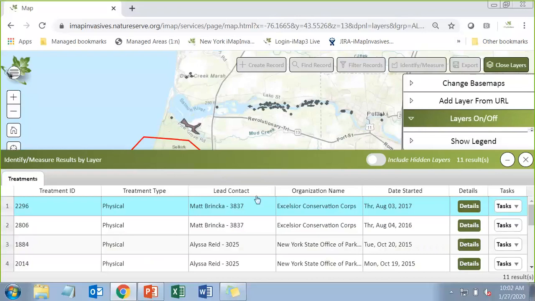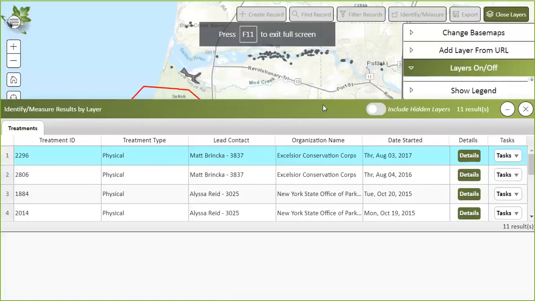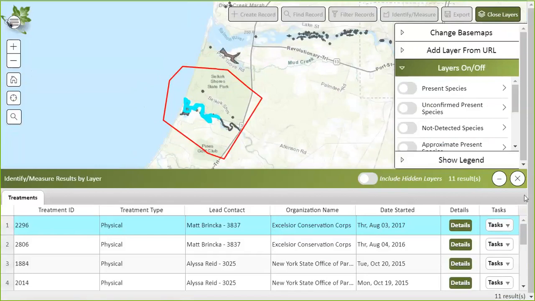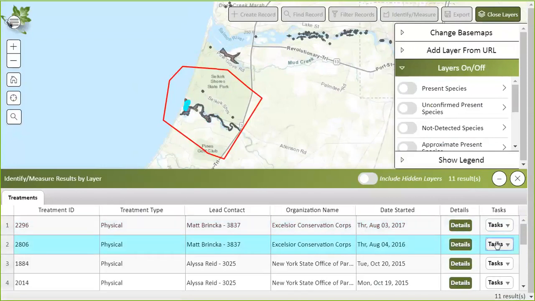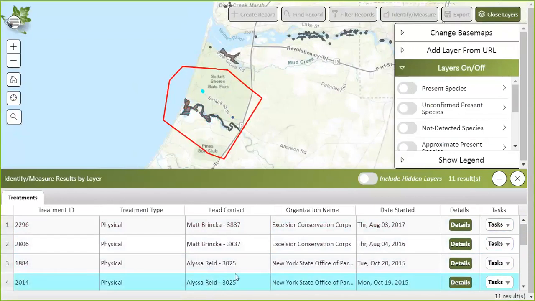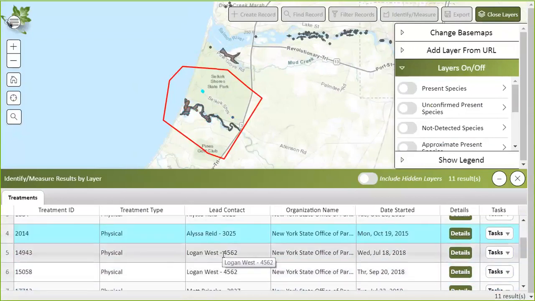All right, there we go. I'm going to get my screen a little bigger because I'm on a small laptop giving this webinar, so we can see a little bit. There are these tasks right there. I can flash whatever treatment is highlighted right now, or say I want to look at this treatment, I can flash that one. As I click on these different treatments, after some flashing, it's turning blue, or I can make it flash red. So there are a lot of treatments going on in that state park.